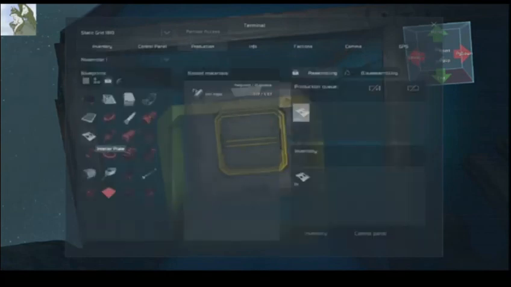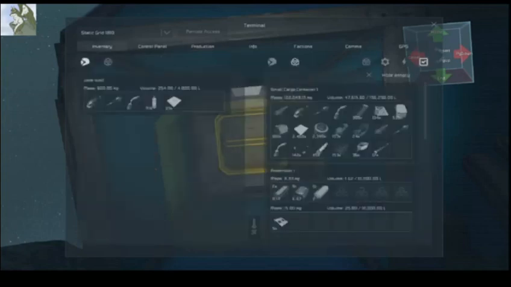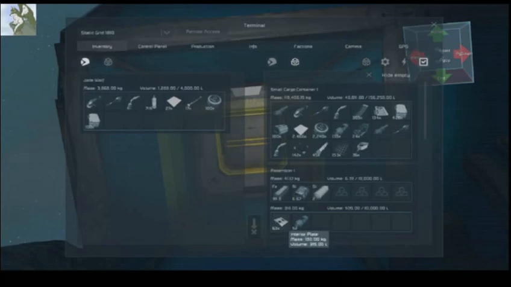So I need a lot of interior plates. So I can get 5. What do I still have a lot of? That's going to give me a lot of iron. I'll deconstruct 10 large steel tubes. It's not going to be enough iron, but it should give me close to what I'm looking for. So, small steel tubes, motors, construction components. I thought it was done. Interior plates. I got 90.